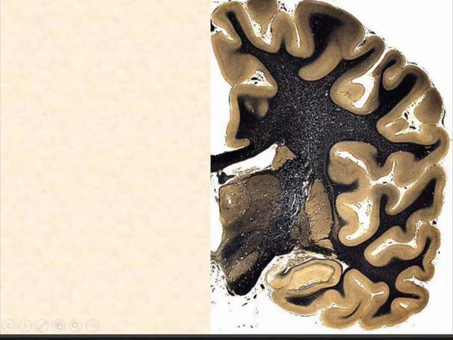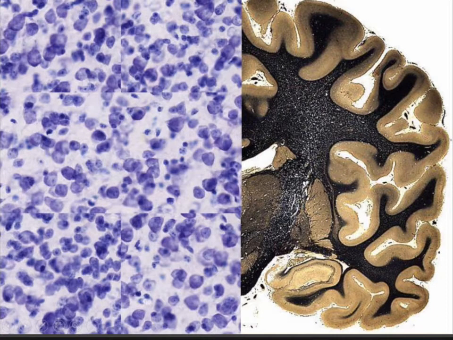If you were to take a similar brain and stain it a different way, this is not the same specimen, but tissue taken from the University of California, Davis brain bank, with a Nissl stain, you'd see the cell bodies of neurons. These are various frames from various parts of the human neocortex, and they look basically like normal cells, like the kind of cells you see in textbooks, like kidney cells or liver cells or blood cells and so forth.